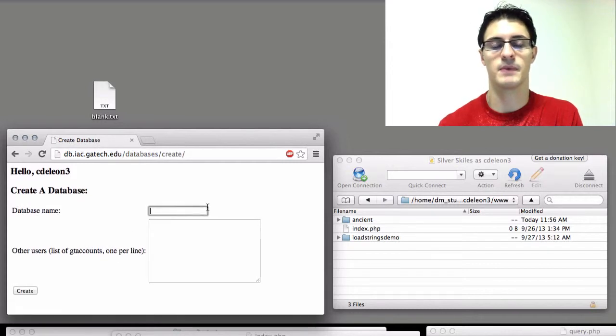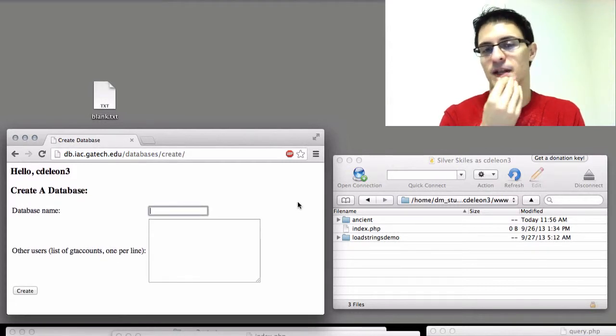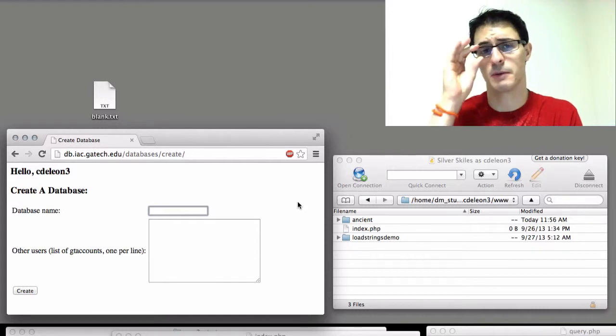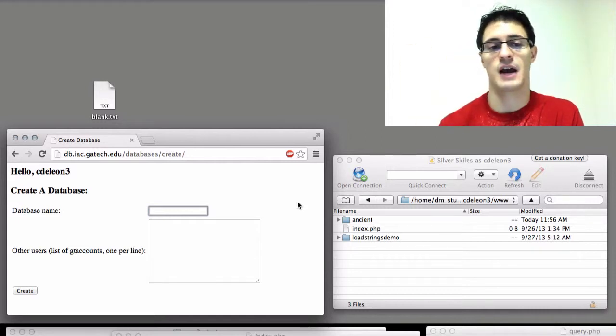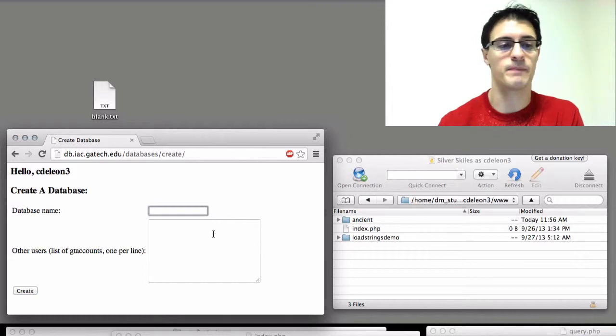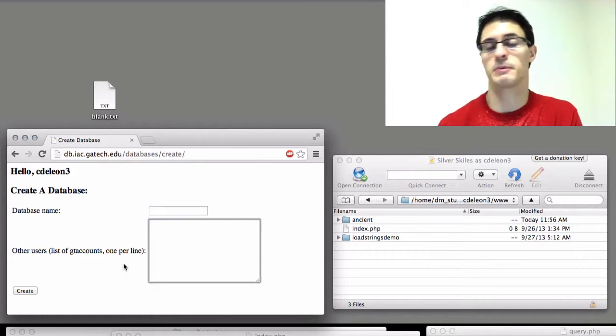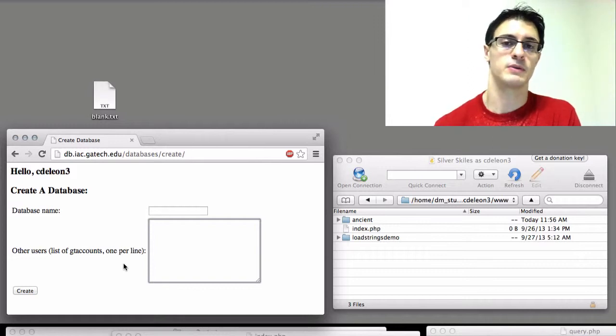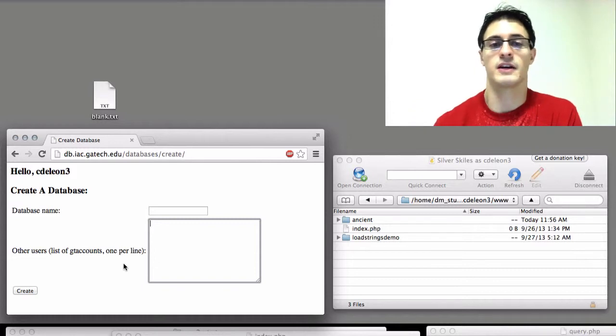So we're going to create a new database first. You can give it a name. You could really name it anything. You're likely to use multiple tables on it for a number of different assignments, so something generic for the course might be appropriate, or even just generic for your account. You might name it after your username. You can also add other users if you need other people to be able to access it. So if you're wanting to put your TA's information in here, this could be useful for him or her to double check that, if you have a question about your database interactions, they can log in as themselves and still see it in their phpMyAdmin.